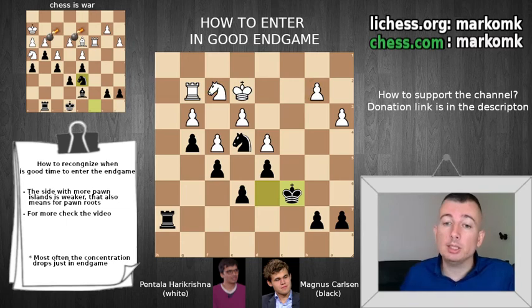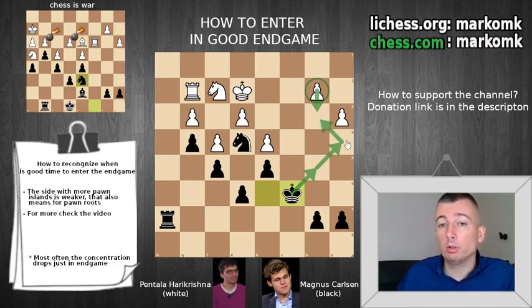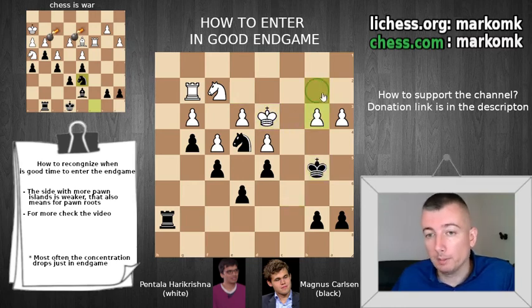So with king c6, Magnus wants to provoke the pawn from b2, and probably Harikrishna must move that pawn, because black wants to bring the king up, and then the king will also be an active piece. So white needs to stop that somehow. So king d3, king b5, and then b3. Okay, probably he must play a move in this situation.